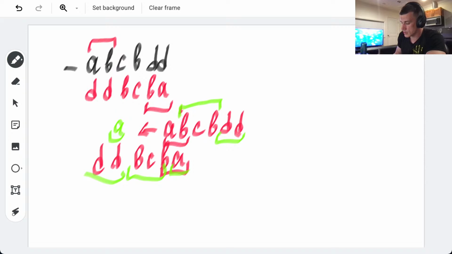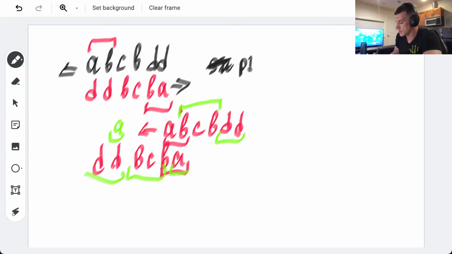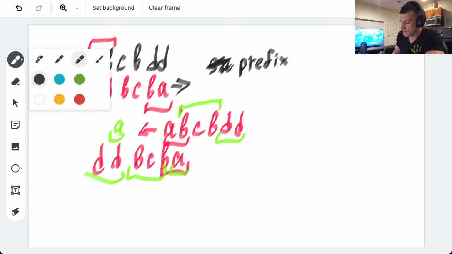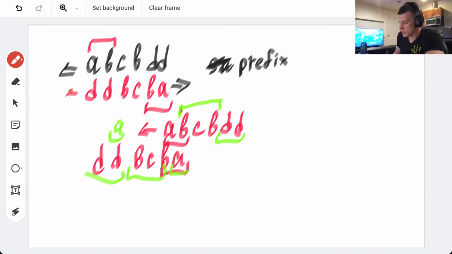And we're moving these things around like this, for suffix, for prefix, and vice versa, right? Like this for suffix.